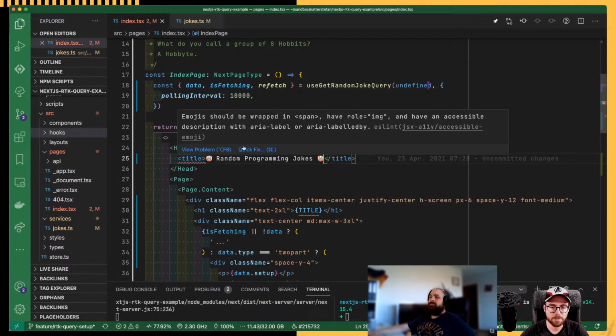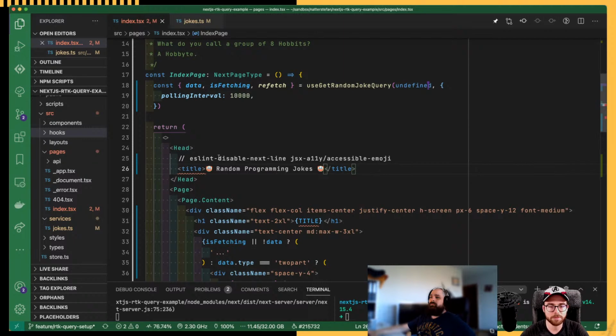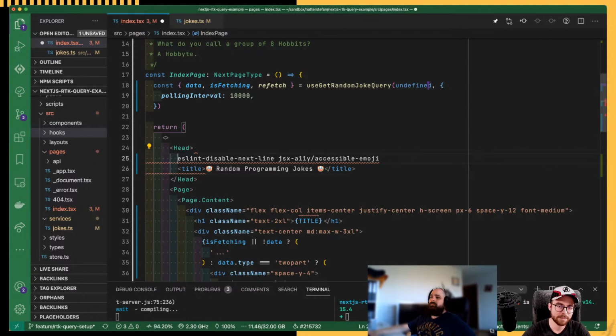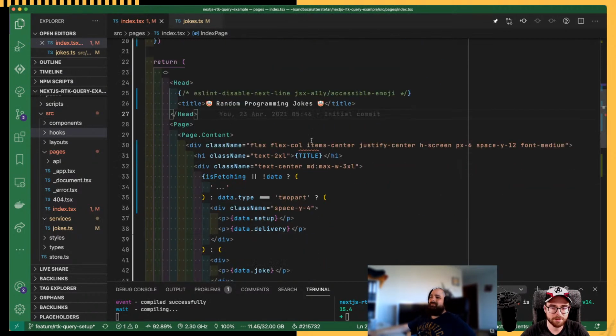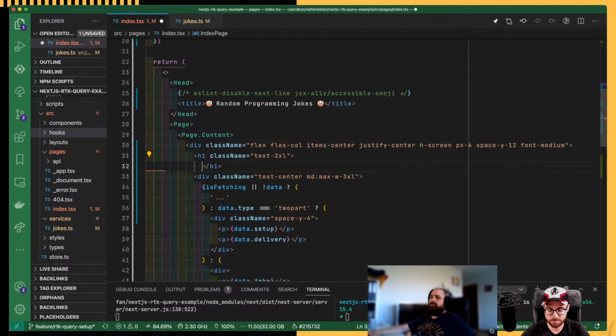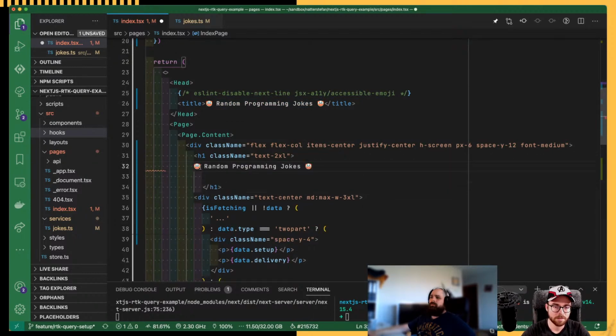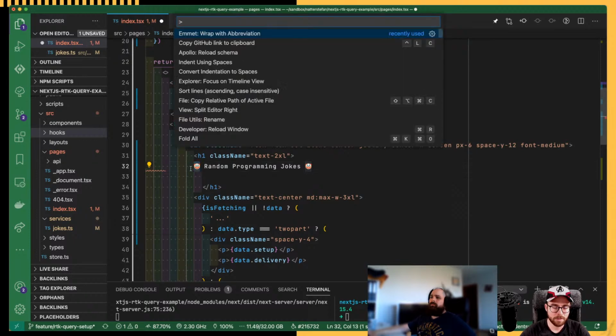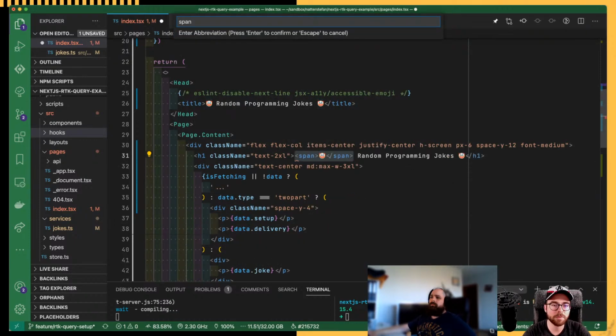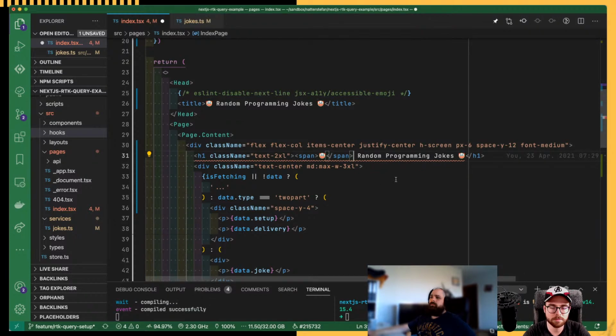Emoji should be wrapped. No, it's the title. I don't wrap it in the title meta tag, but I quickly wanna fix that here. So let's wrap that with a span. And also that one.